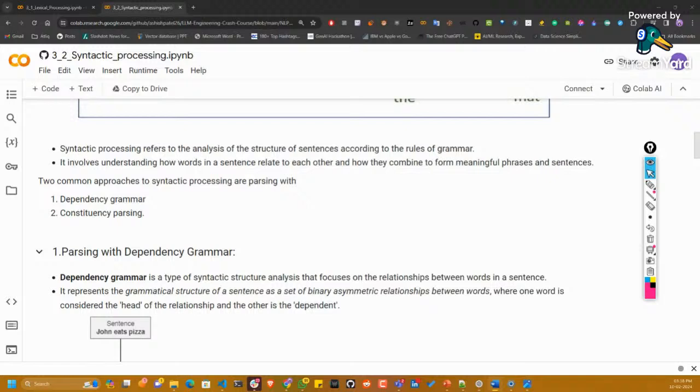So it illuminates the intricate relationship between the words. Let's say I am Asis. It showcases the relationship between I and Asis. I am speaking, right? So this shows that my name is Asis. In the same way, let's say I am speaking a sentence about the dictionary meaning, the normal definition of syntactic processing. So what is syntactic processing? I am saying that syntactic processing refers to the analysis of the structure of a sentence according to the rules of grammar. Here you can see this sentence. In this sentence, you can see everything. So this is a verb.